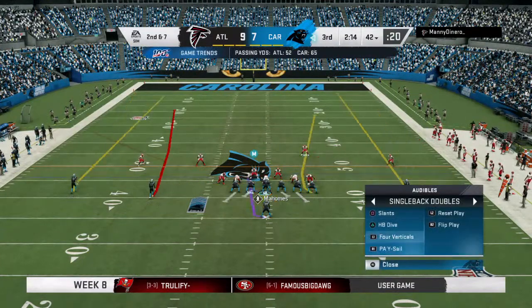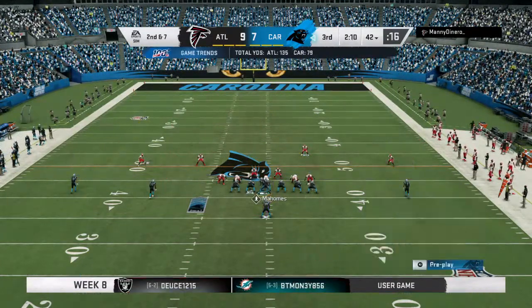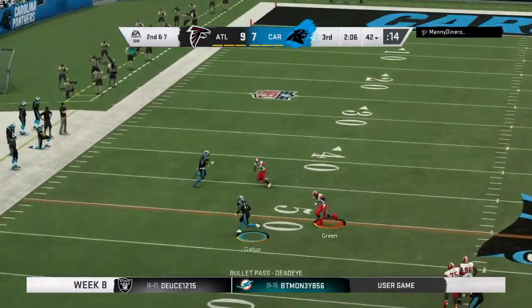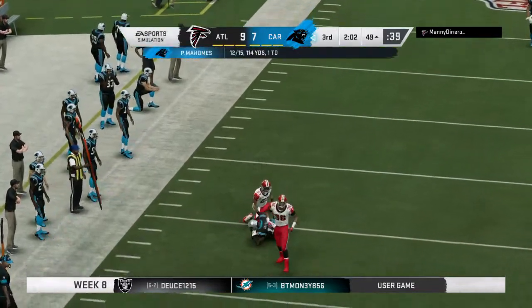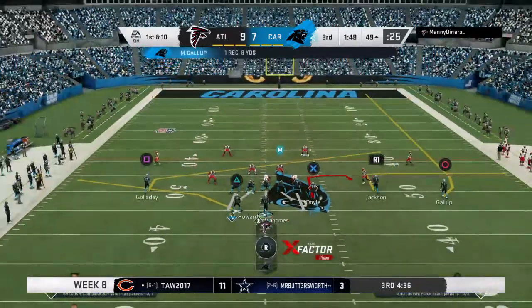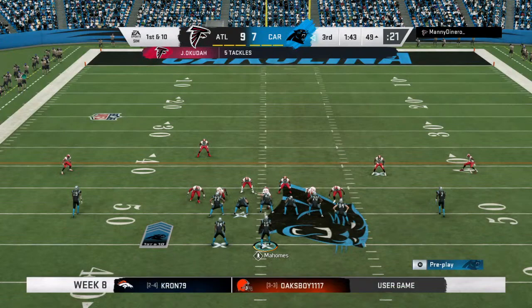Well, what you pointed out to me at half seems accurate. That line has struggled to sustain blocks. Yeah, I would agree with that totally. They've got to focus on staying on their double teams at the first level, make sure that block's secured before they slide off and try and chip someone at the second level. And he'll get it into enemy territory just across midfield at the 49. That one, a 1st down pickup of 8.